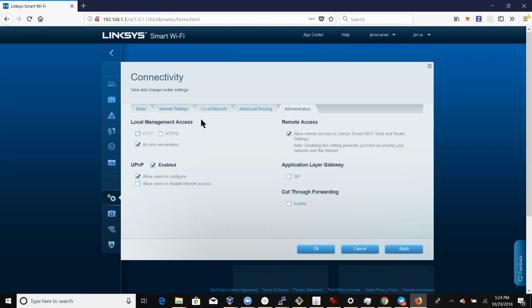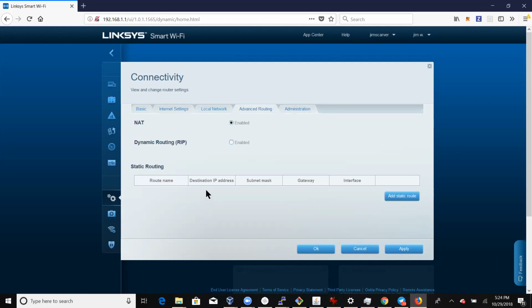That might be under advanced routing. I don't know why this worked before. I think you have to add a static route. Can you click on add static route on the right side?